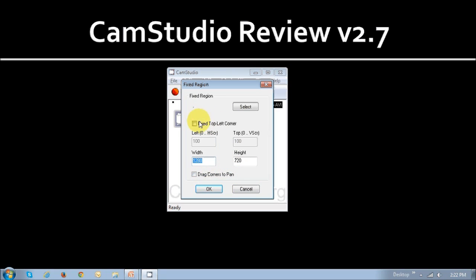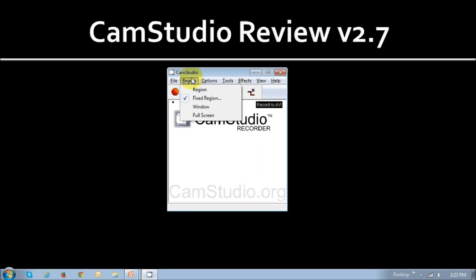These sections right here I do not use. It's more to do with the panning, and panning is again to do with recording in fixed regions. So for example, if you record just in this rectangle here, when you move your mouse, it'll actually move the screen along with your mouse. I don't particularly use that feature, so I'll probably create a separate video to show you what that means. But that's what the regions are, regions and fixed regions.